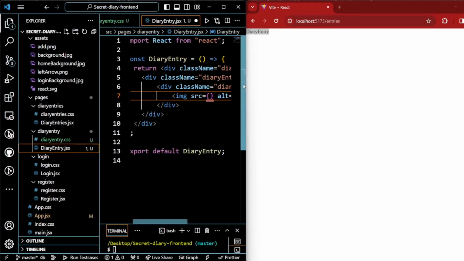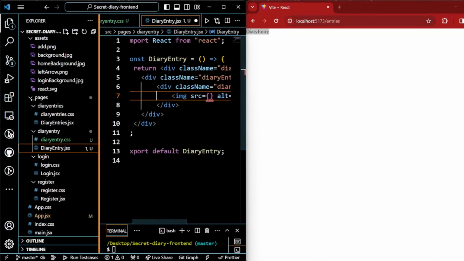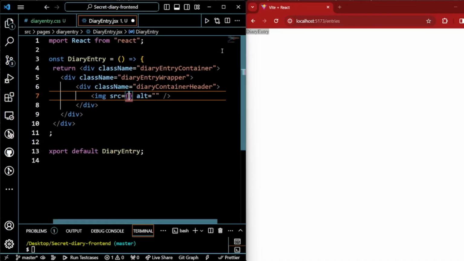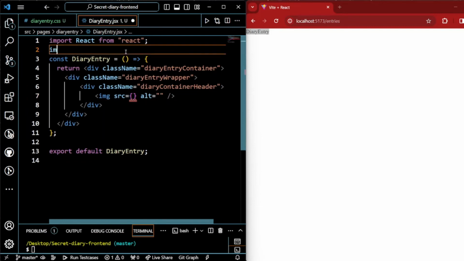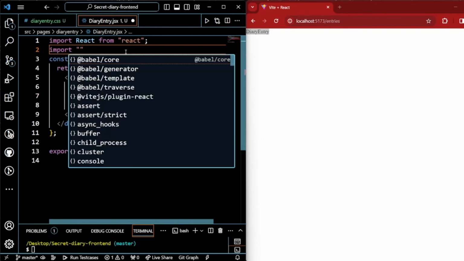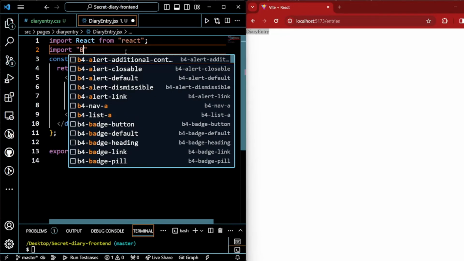So let's put this first. Import. Let's give it the name back only.